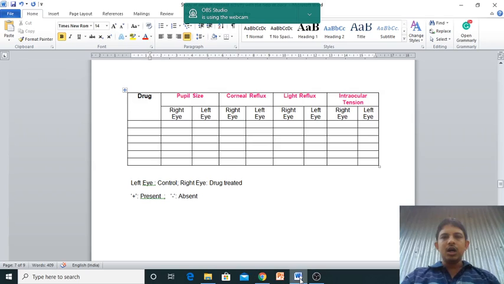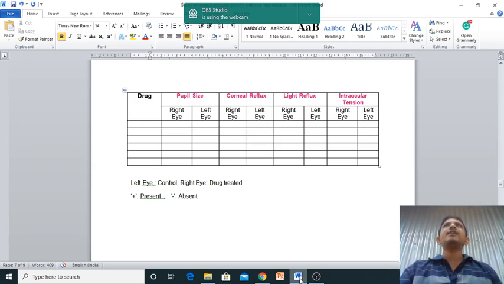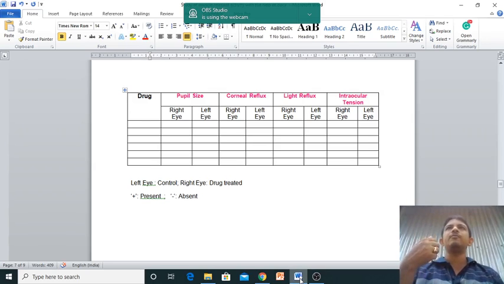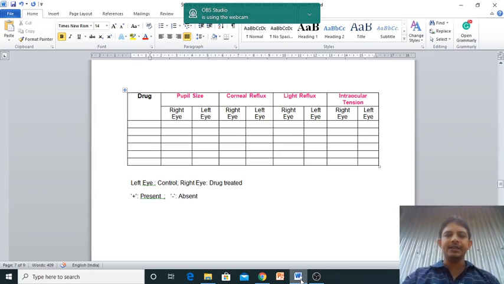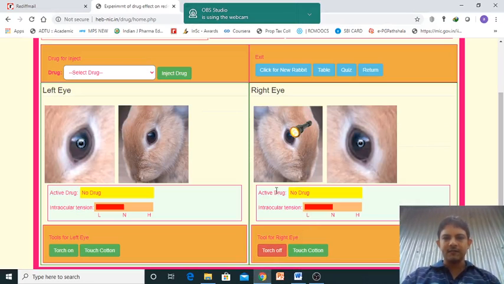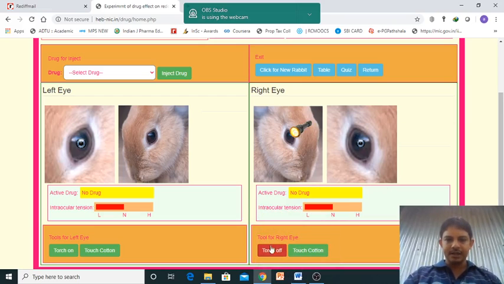Next is light reflex. Now if I hold your eye and put the torch in your eye, what will happen? You can find that the pupil size is decreasing. It is the natural response to reduce the entry of light to protect the eye. So that is what we call the light reflex. Can you find it? See, this is the pupil size now, and after the torch is on, the pupil size is reduced. So that is the light reflex.